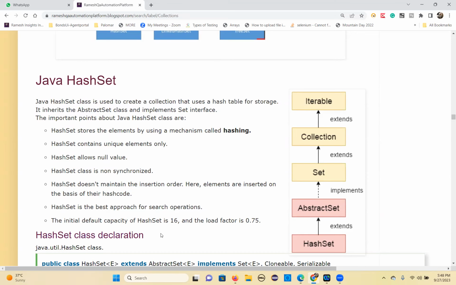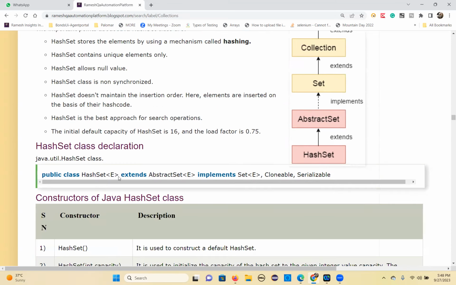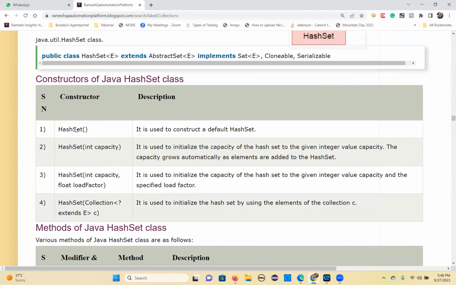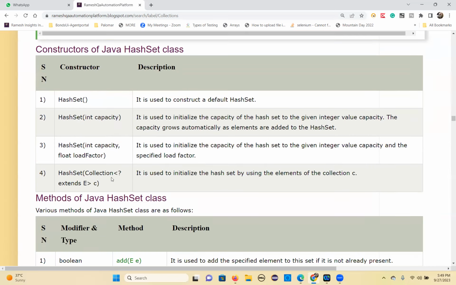So the HashSet structure you can see: public class HashSet extends AbstractSet implements Set, Cloneable, Serializable. These are the three interfaces implemented in this HashSet class. Constructors: the default constructor, parameterized with an integer, an integer and float load factor, and a collection.